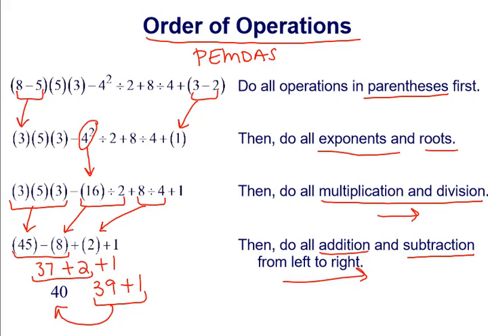So from that huge first expression given with all those operations, using PEMDAS, using the order of operations, every single person, every single student should always get 40 because we're all following the same order. There's no more question. 40 is the only correct answer using the order of operations.